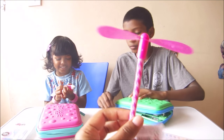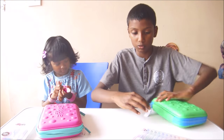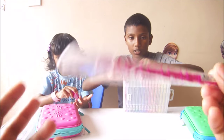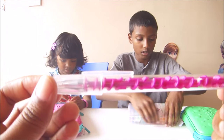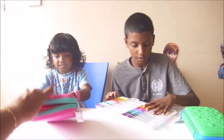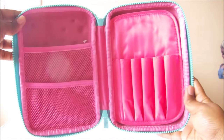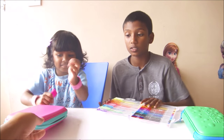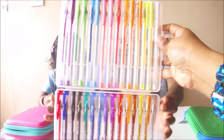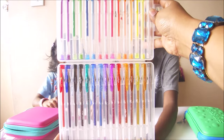Oh my goodness! Open my gel pen. Oh, I can't open it. So this is my gel pens. 30 of them.